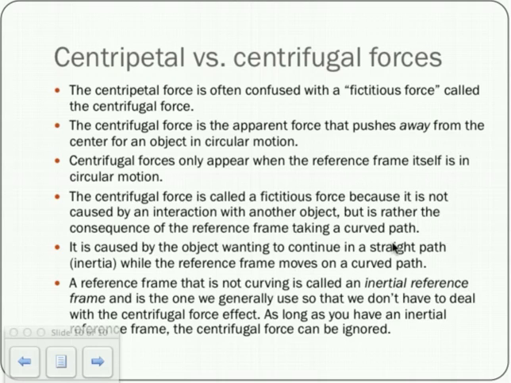If you want to think about what actually causes it in a physical sense, it's basically caused by the inertia of the object. If you're going in a car and the car turns, your inertia wants to carry you straight forward in a line. Remember, this is Newton's first law: an object in motion wants to remain in motion at a constant velocity, not a curving velocity, unless an outside force acts on it. And that's your centripetal force, the outside force here.